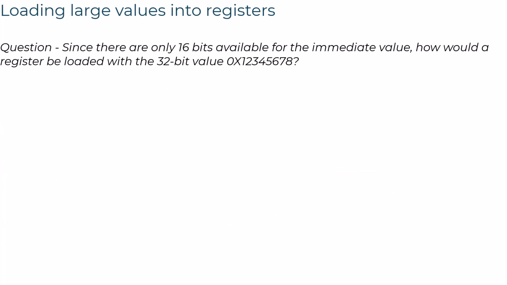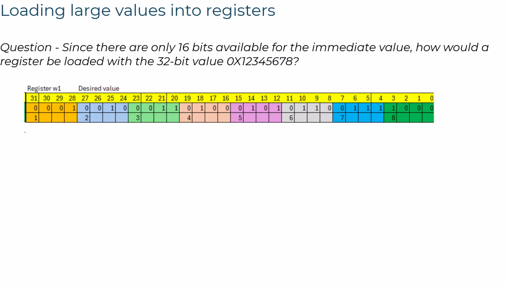Now, one of the things we talked about previously, we saw that there were 16 bits for the immediate value. But if we want to fully load a 32-bit register or even a 64-bit X register, how can we do that? Well, we're going to have to do it in stages. So here we'd like to load up the value hex 12345678. But the most we can do is 16 bits at a time. First, we would have to load this part and then the second part. But then that would overwrite the other one. So how does this work?